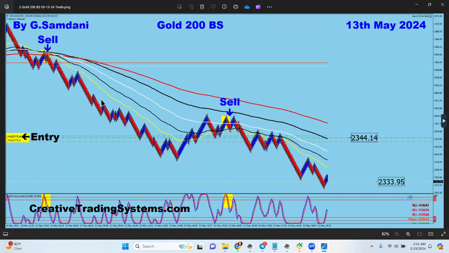Another one after this is the first one, it retraced and then again gave me this entry, so a small shot at the final destination, the retracement, and then it made the turn from there. And so this is what it is.